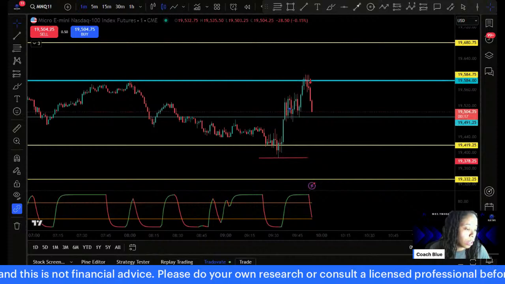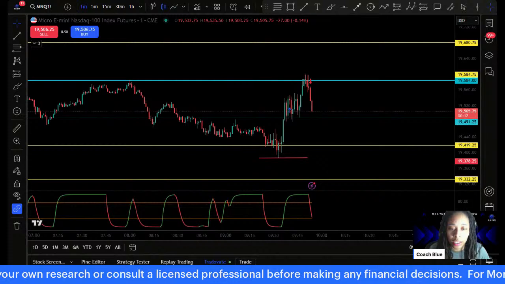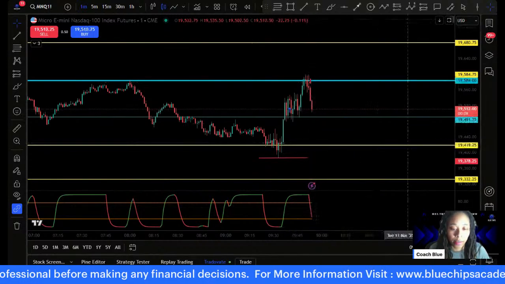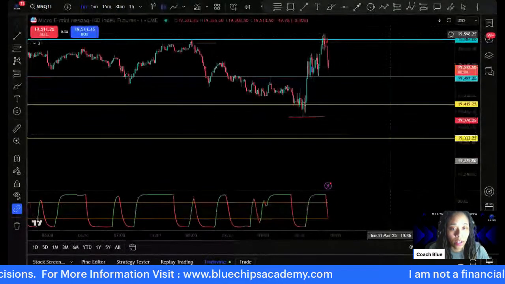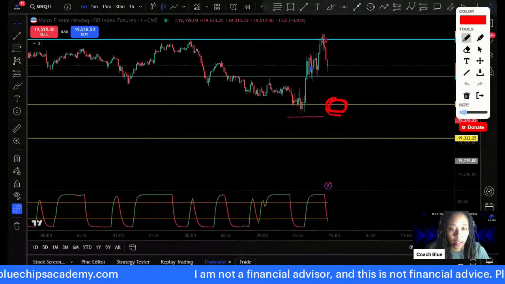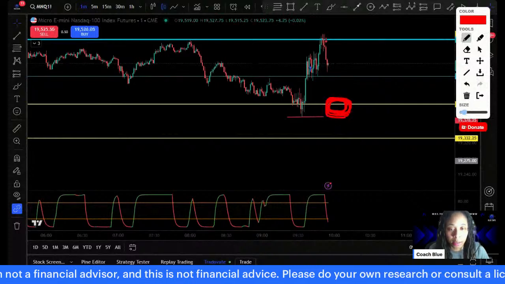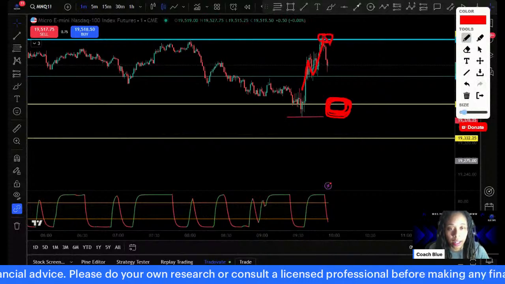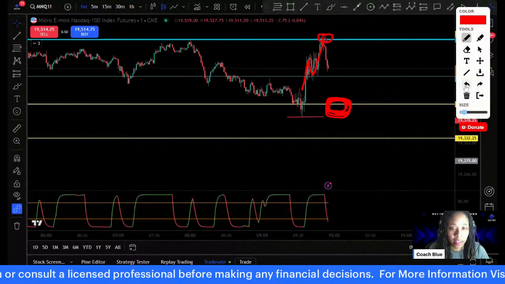So we have 10 seconds left on this candle, and it looks like we're coming to the downside. Okay. Now, if we do get a sell opportunity, I want to see a BPC at this level right here. So we got the BPC here and it continued and it created a higher high, but we didn't get one at this level. Okay. So TP1 was the only thing that was valid right there.